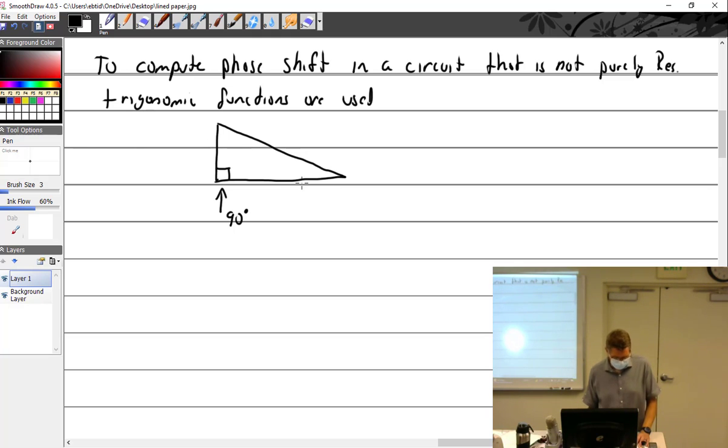That's not hard. Sine, cosine, and tangent are functions to solve the ratio of the sides, but we're not going to use that. We're trying to find the angle right here. This is the angle I'm concerned with. That is my important angle. So we're going to focus on that rather than trying to solve all these problems with the triangle.